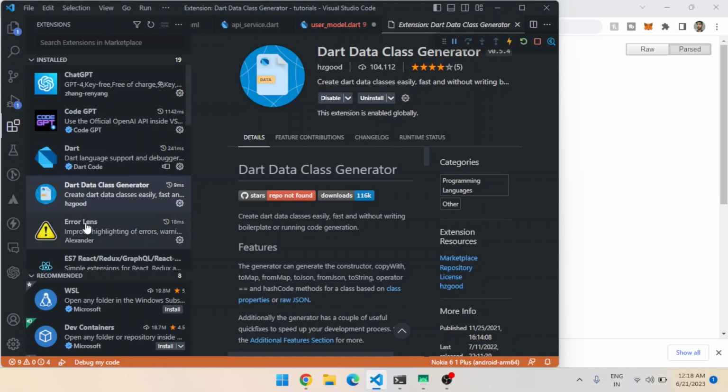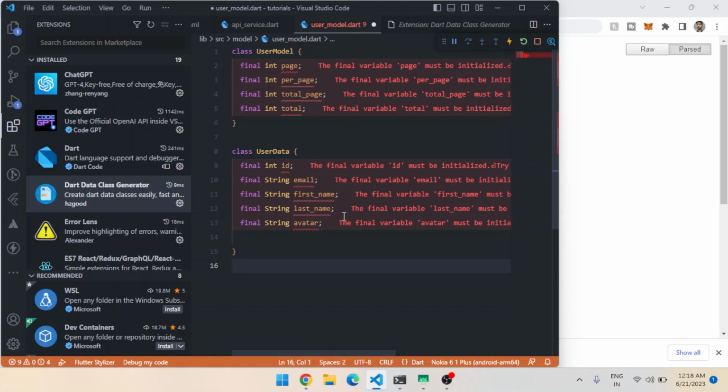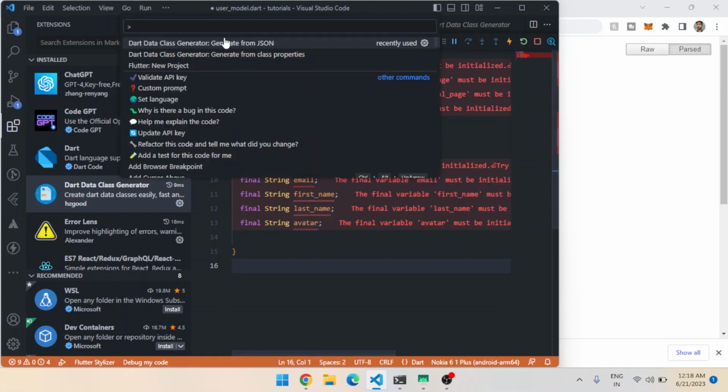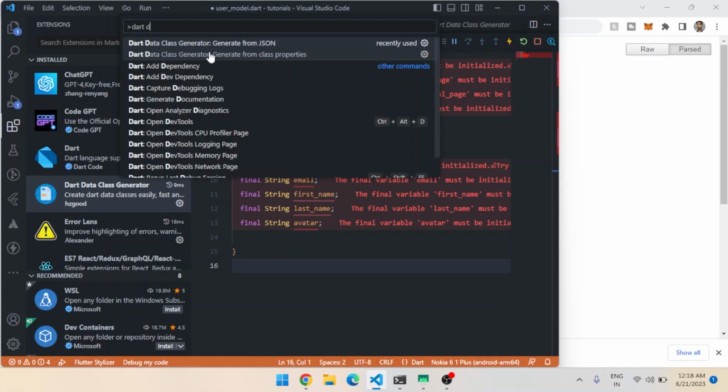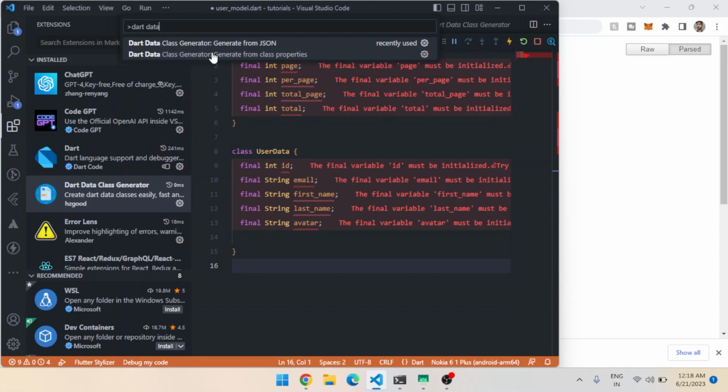So just search here Dart Data Class Generator and install this, which has more than 1 lakh installations. And then what you need to do, just do Control Shift P and search for this property data class generator. If that is not coming on the top, don't worry, just type Dart Data Class Generator and select the second one.